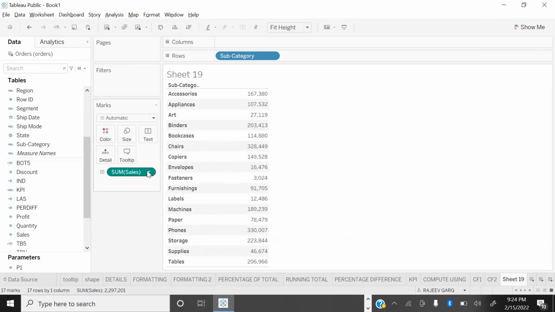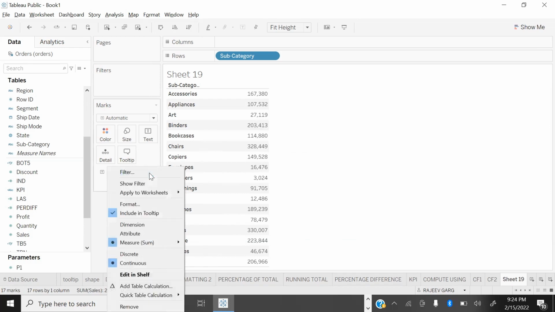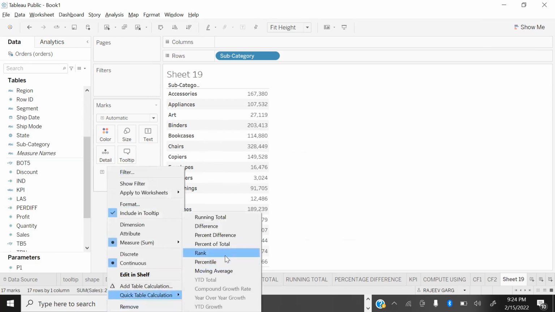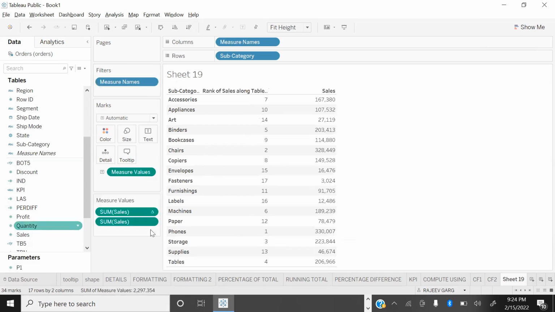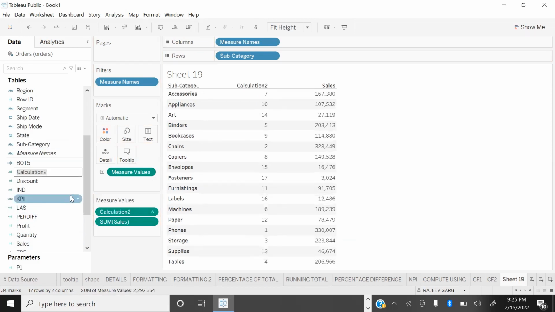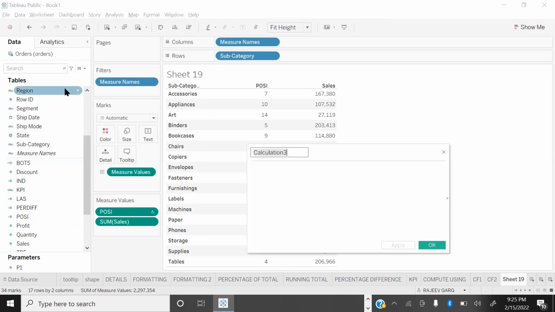Then I can use another method over here where I can click on this drop down, quick table calculation, and I can use rank. Let me take the sales once again over here. I will take this quick table calculation back to the list and see what happened. I will make it as position. Now I wanted to highlight the top 5. So on the basis of this calculated field, I will create another calculated field.